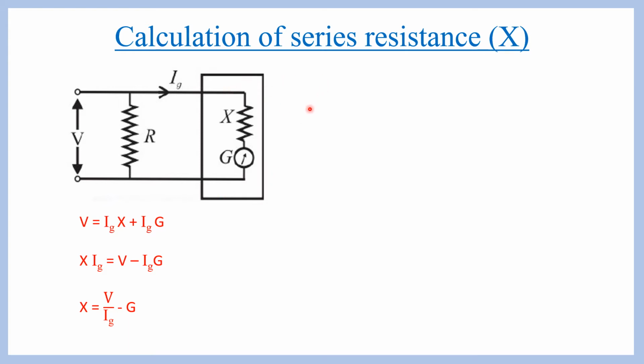Now, once you are measuring the potential difference across the resistor, you will be connecting the voltmeter parallel to the resistance. This will measure the potential difference across the resistor. Now, you see this is the galvanometer, and this is the very high resistance, as I told you. Connecting a series resistance with the galvanometer will convert the galvanometer into a voltmeter. So this rectangular box now is a voltmeter, not a galvanometer.